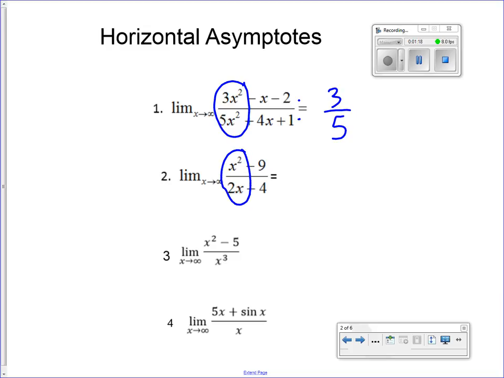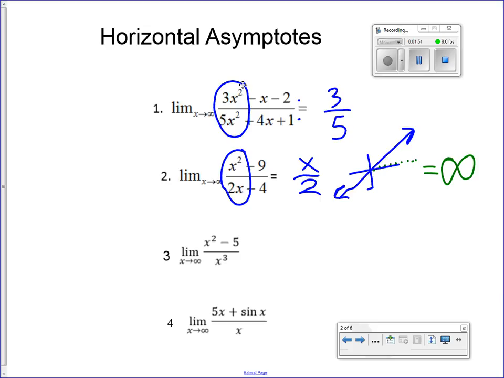On the next problem, we're going to analyze the leading terms. x squared over 2x simplifies to be x over 2. That's not a number, so it's not the answer. But think about the graph x over 2. That is a line with slope of 1/2. If I draw a quick sketch, it might look something like that. As you go closer and closer to positive infinity, you see that the graph is increasing. The graph is going towards positive infinity. So we say the limit here is positive infinity.